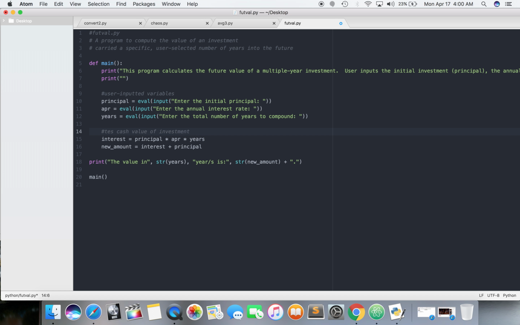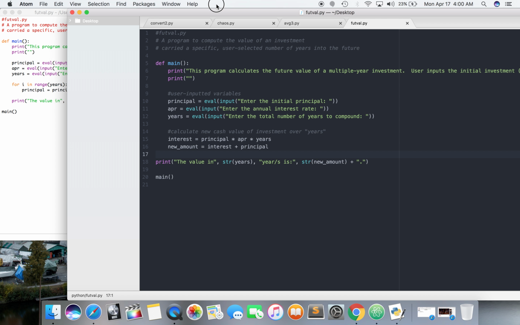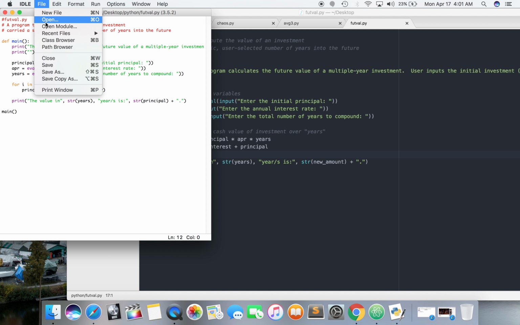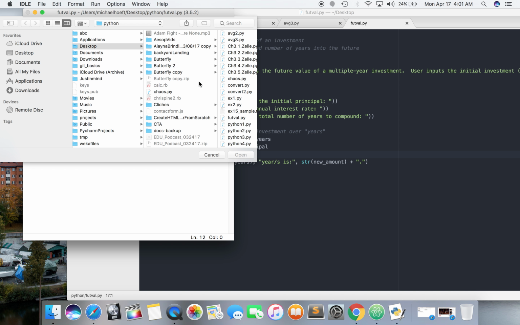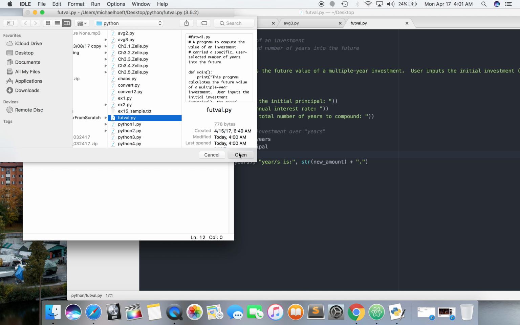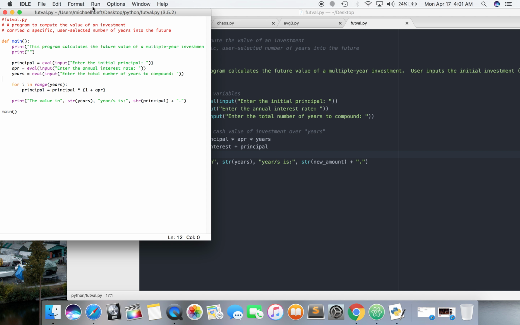And I wouldn't even say updates because it's literally calculates. Calculate new cash value of investment over years. There it is. Yeah, we don't need a loop here, I don't believe. All right, so let's go to open. Future value. Let's run it.